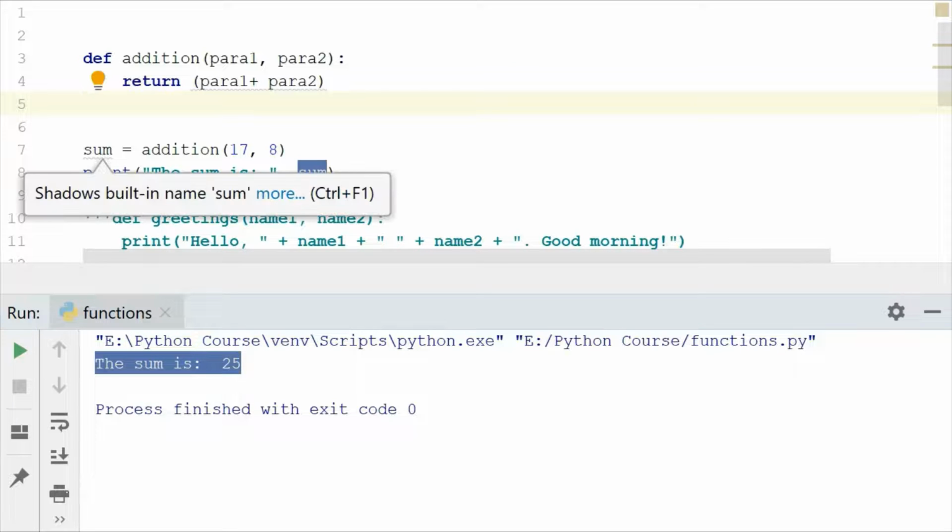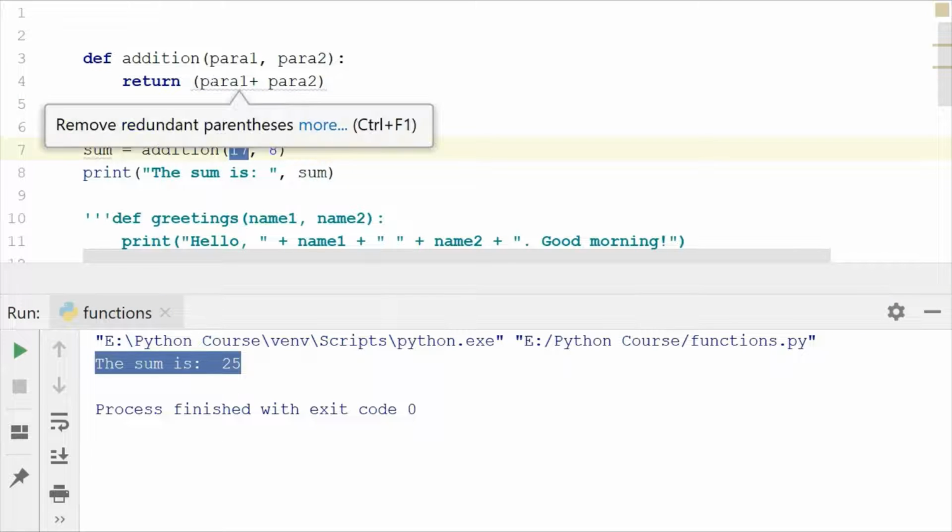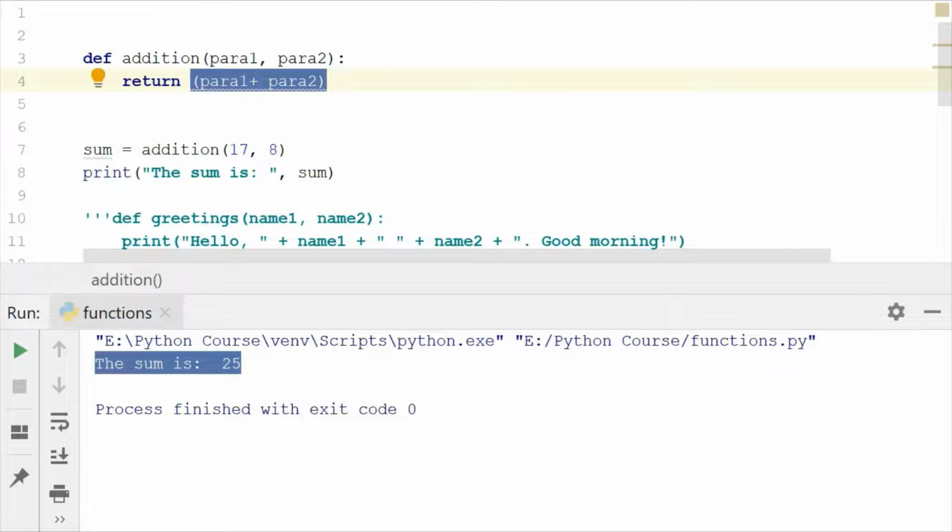So it will pass these values to this para 1 and para 2, and then it will return the sum and will assign that value to this variable sum, and it will print it here. So instead of printing this value inside this function, I am actually returning the value for which these functions are made. The actual and the main purpose of these functions is to return these values.